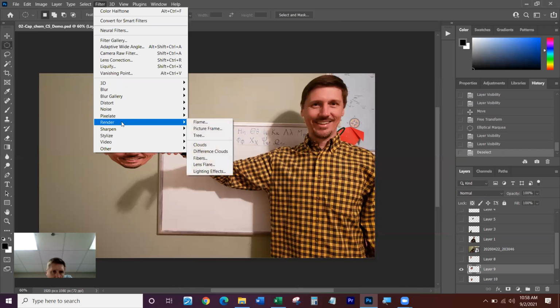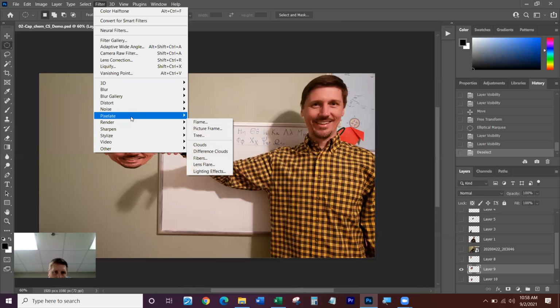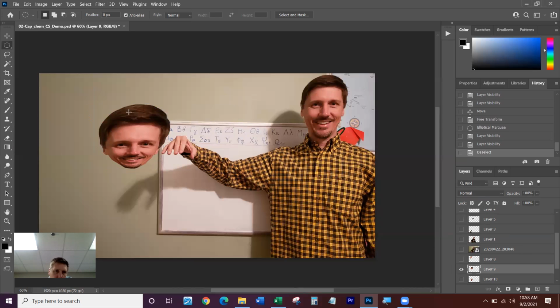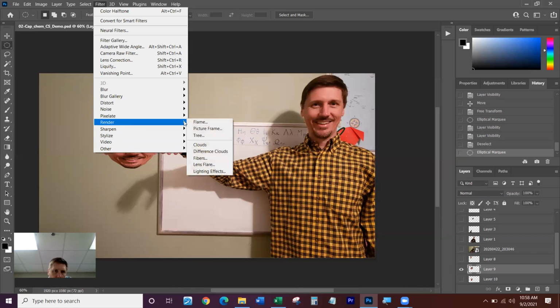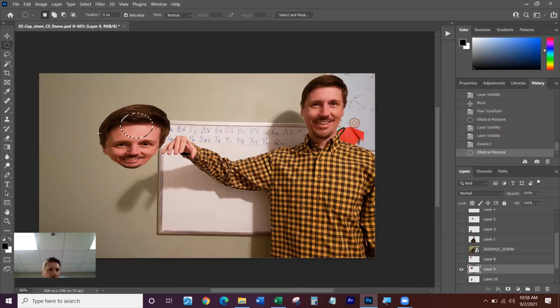Does anybody know what I chose a minute ago that gave me that flame thing? I hadn't seen that before. Oh, there it was. It was under render. All right, so let me try selecting that again. And then filter, render, flame. Let's see if it'll work this time. A selected path is, no. Okay, so I guess I need to use the path thing that creates the vector stuff in order to do that. So let's not try that one.